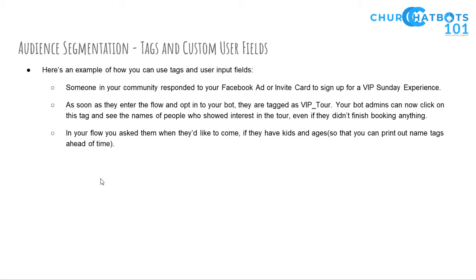Let me pause there. How you ask for more personal detail is very important. And if you do it in a conversational style, people will be willing to share that information. So make it a conversation. Say, hey, if you have kids, we would like to go ahead and print the stickers for them even before they get here. Saves you time at registration. So would you let us do that?